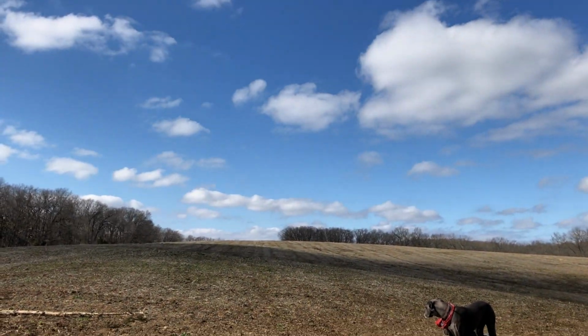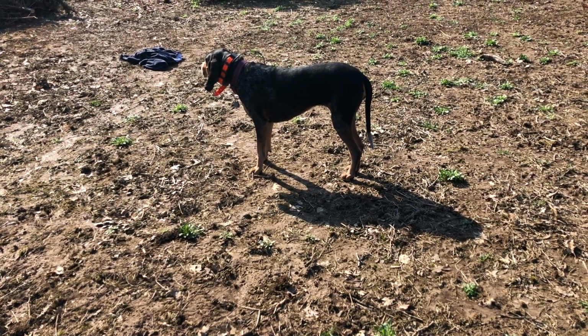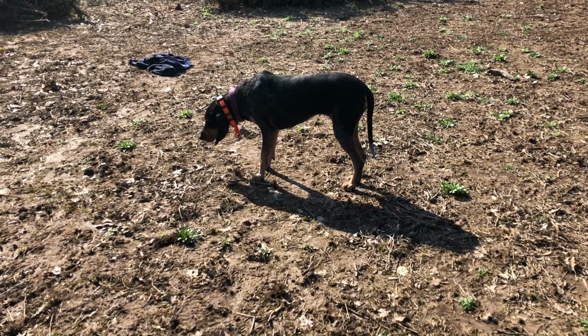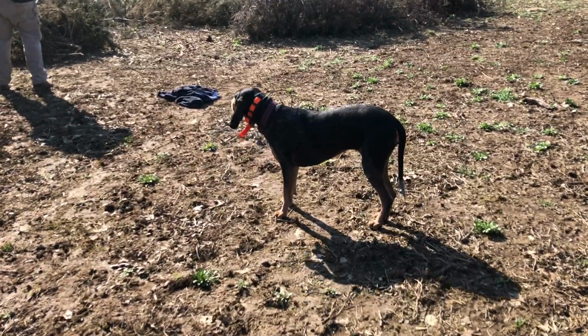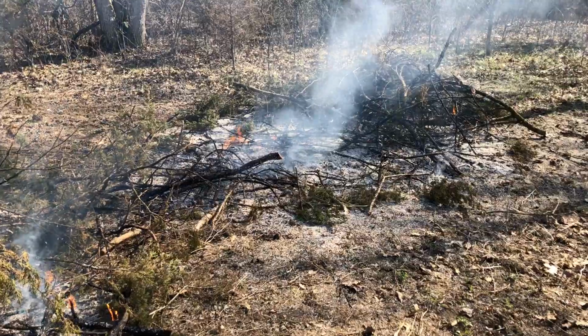Nice day. I dug up a little carrot and I showed it to Maple. I wasn't quite sure if it was a carrot, but she loves carrots. She always gets silly and she eats them. I could tell it was a carrot because of the way her eyes lit up and she tried to gnaw on it and then looked at it to be funny because it was so small and then gave up, but I could tell. She seems to have some sort of mad respect for me now. She's waiting for me to dig up more, I think.